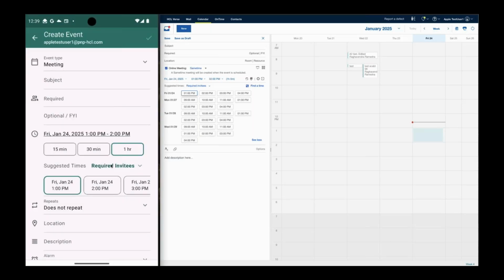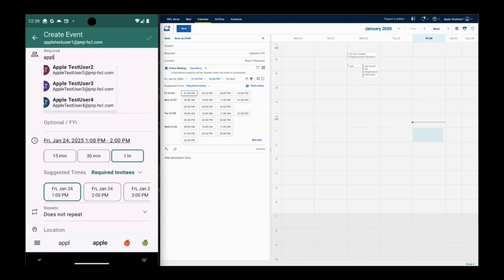So we're going to tap on the Create New Event button on the HCL Verse calendar on the mobile phone. And immediately upon opening the editor, we're presented the list of suggested times that we can slide left and right through to scroll through. And again, please note as we scroll back to the beginning of the list, you'll see that the first item in the list, the suggested times, is highlighted in green and bold and doesn't have that gray background, to indicate that it's the selected time, and it's available for everybody.